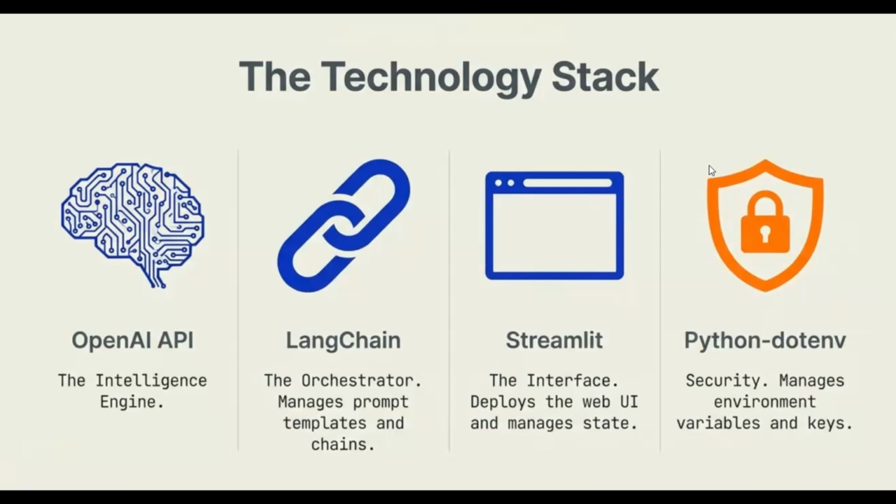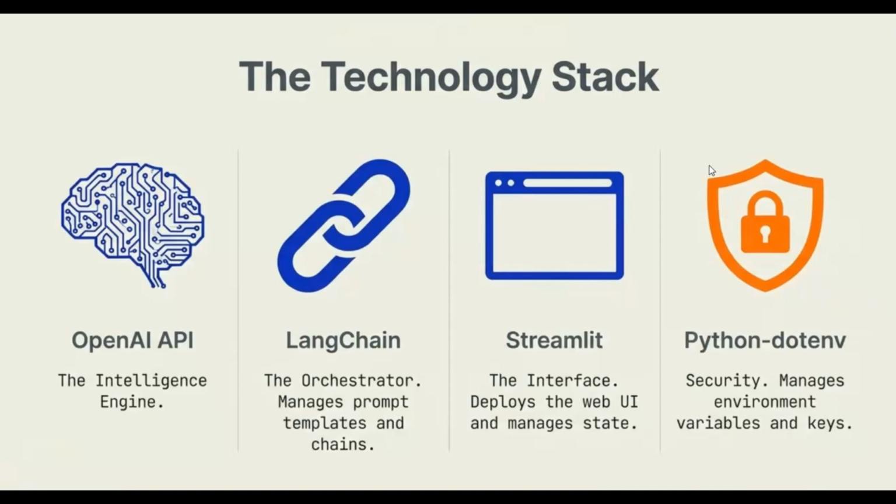Now, let me tell you about the few packages or modules that we're going to use. First, we'll be using an API key from OpenAI. Now, as many of you might know, OpenAI is the developer of ChatGPT, and OpenAI has an option to get free API keys to use in our own projects. And then we have LangChain. LangChain is going to be the main package for structuring our prompts, our templates, and even chaining our prompts together.